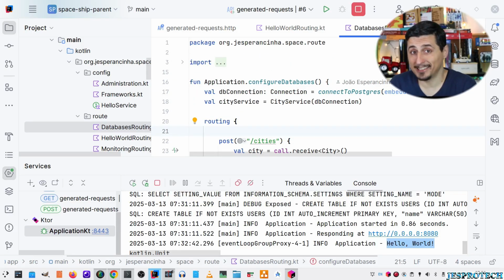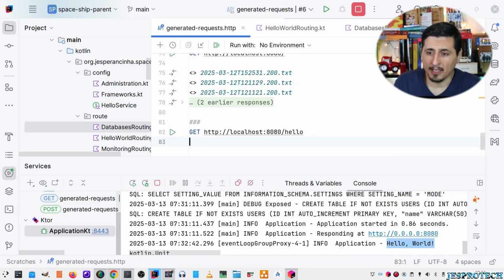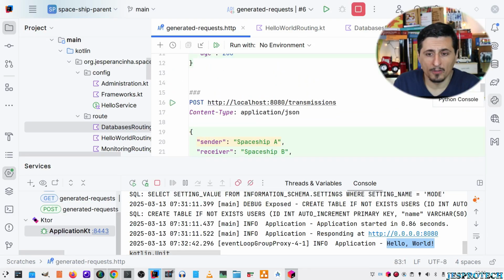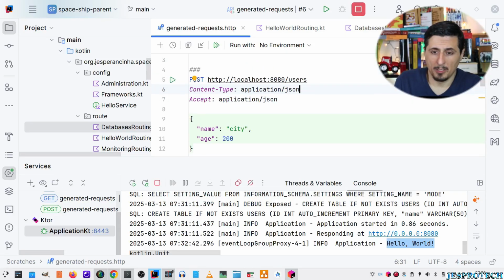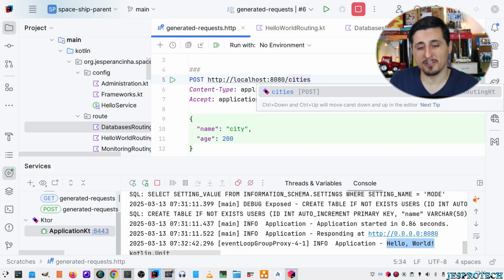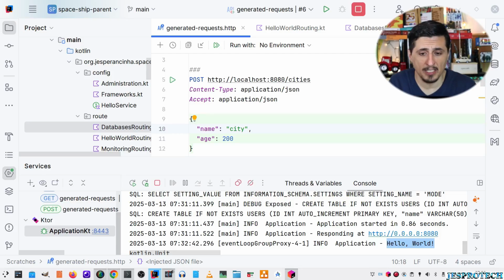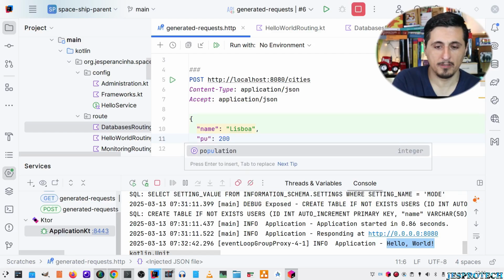So let's now test cities. To test cities, I have, I think, an example already prepared for that. And if I go over here all the way up, I've got users. But I can also do this, cities. This is from a previous test that I was doing. So let's just say a city, for example, let's say Lisboa. And let's say population.